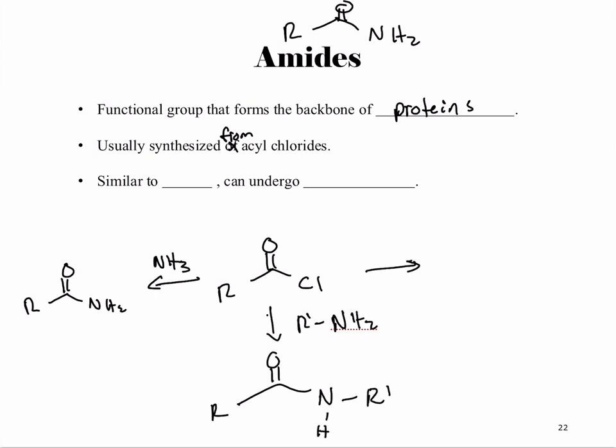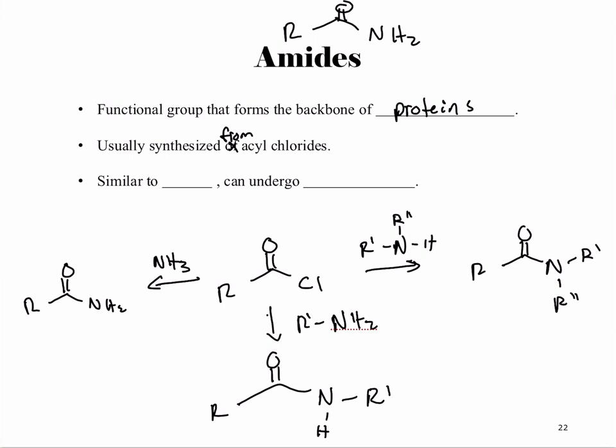And then if we have a secondary amine, R prime and R double prime H, this will give a disubstituted amide. And tertiary amines, again, will not form amides from an acyl halide. We talked about that with our acyl halides, just because we do need that deprotonation of the H, and it's easier to abstract a hydrogen than to break a carbon nitrogen bond.